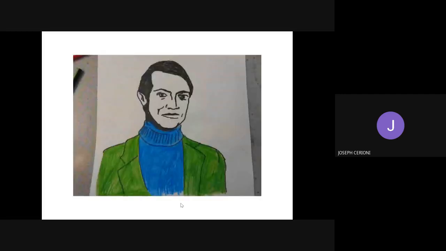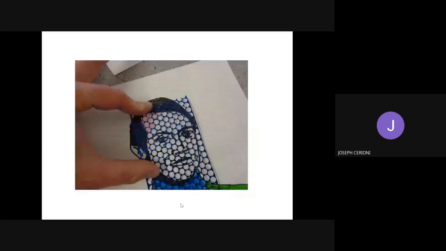Then we would have used colors just to make certain areas nice and bold. Now, the thing with Roy Lichtenstein as well, you will notice in that video when they zoomed in on the picture, some bits have very flat colors, some bits are actually made up of dots. So we would have really thought carefully about what we would use the dots for and what we'd use flat colors for. So I chose here to do the jacket and the jumper in the bold colors.